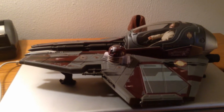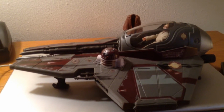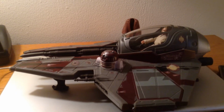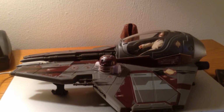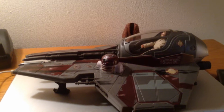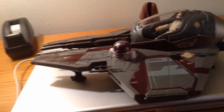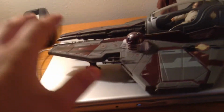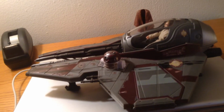Most of the Revenge of the Sith toy line reminded me of the Power of the Force / Return of the Jedi toy line. It was around the time when Star Wars was in the 80s, and it wasn't appreciated like the lines before it. Honestly, I really think Return of the Jedi and Power of the Force, the Power of the Force from the 80s, are better than this. But I feel like in this time gap, when these toys came out, Star Wars was just being ignored because people were not happy with the movies.